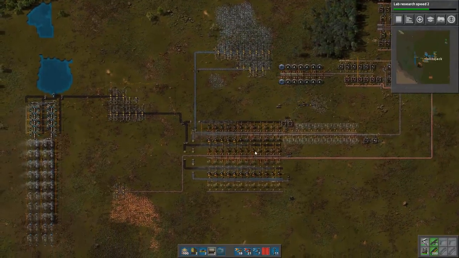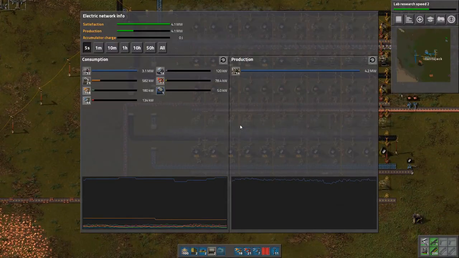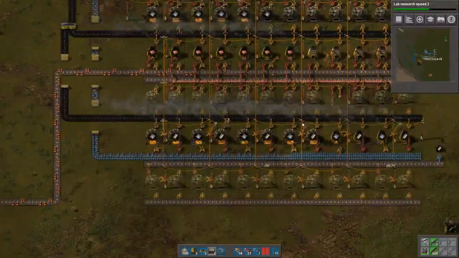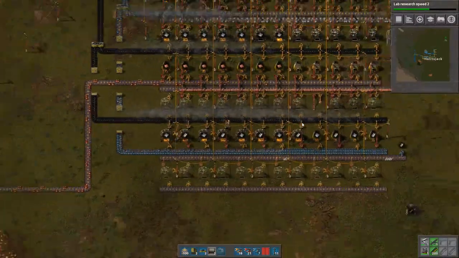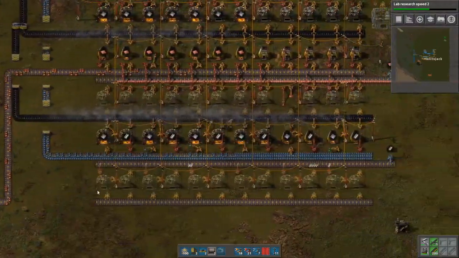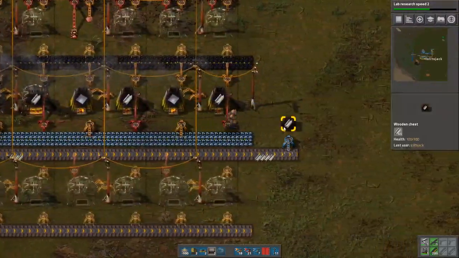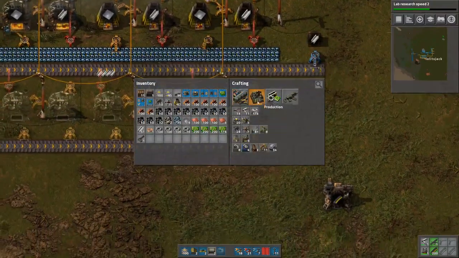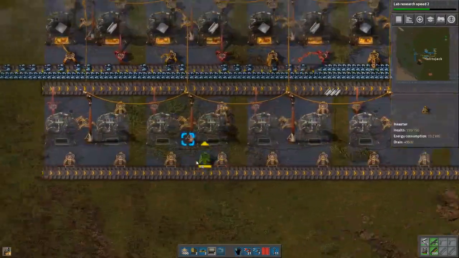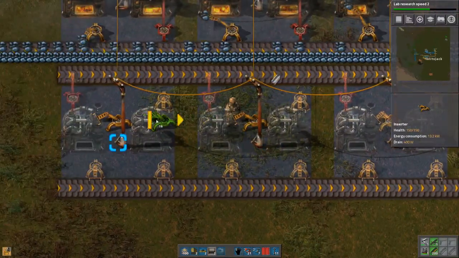Copper's fine off 4 mining drills. That's crazy. Power looking beautiful. But all that's turned off, that's why. Okay, so we got steel rolling full force. And then, not full force, half force. But you know what I mean. But let's make some more steel furnaces to get more steel. And we could start building this while those are crafting.